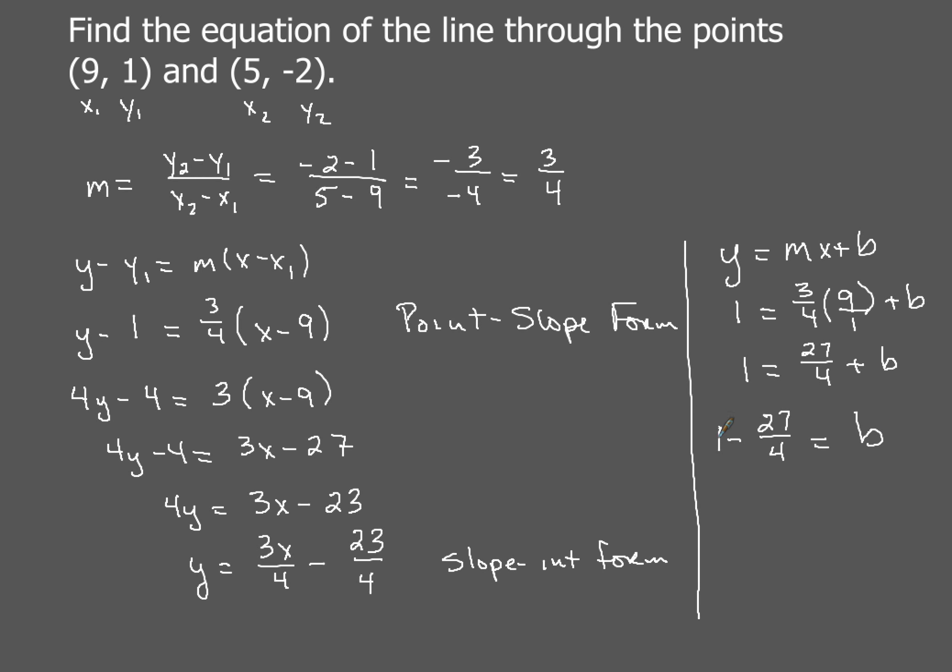What I do next is this whole number, the integer 1, I'm going to change that so that it is the same number on the bottom of my, in the denominator of my other fraction. So 27 over 4 is going to be my denominator's 4 in there. So I'm going to change 1 to 4 over 4. So that way it's easy to do the math. When I do 4 minus 27, that's going to give me negative 23 over 4.